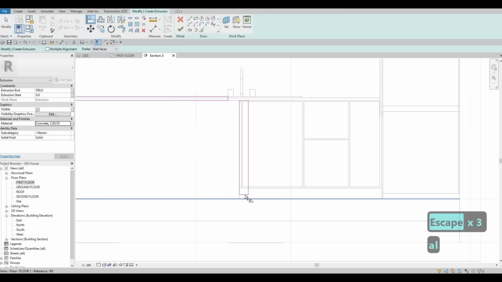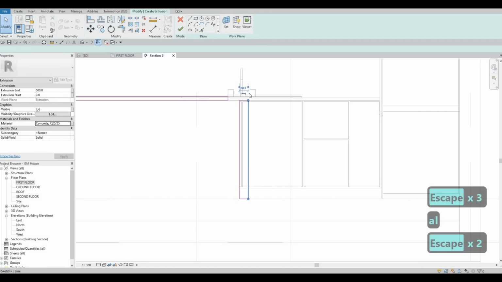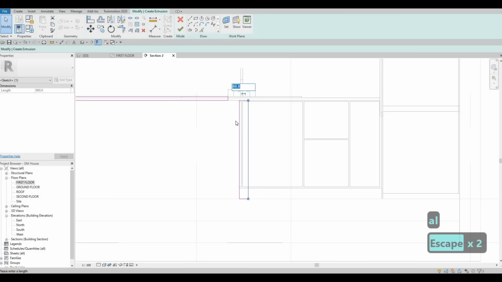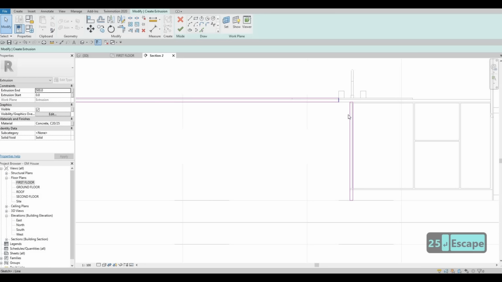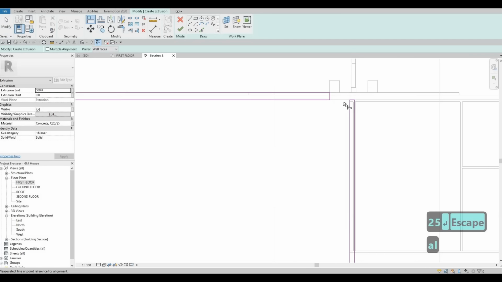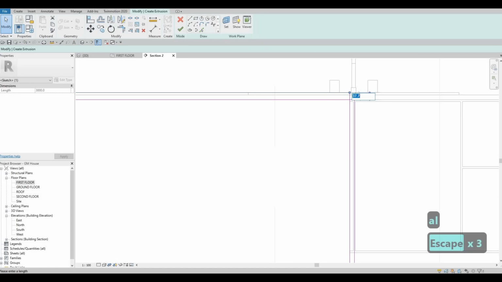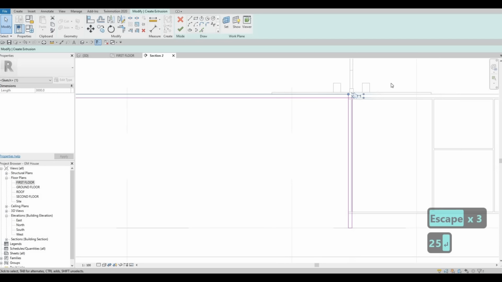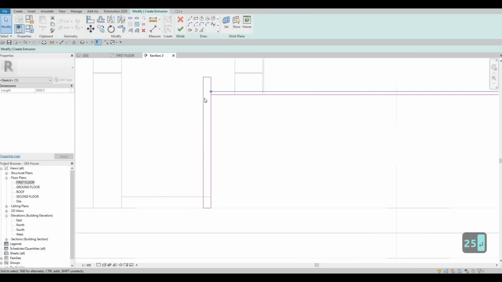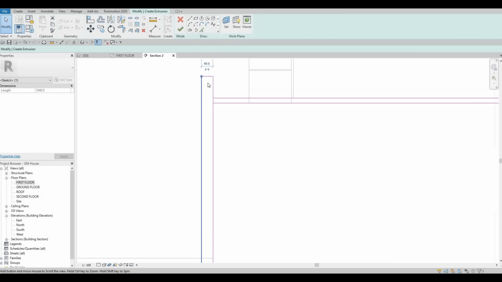So align it on the bottom. Select this one so that this one will move once we put in the dimension, which is 25. We could align this onto this and then select this line to put in 25. So whatever you select, that's the one that will move.